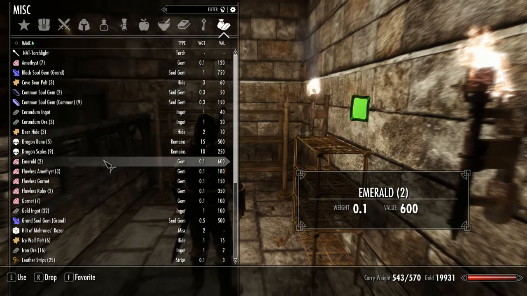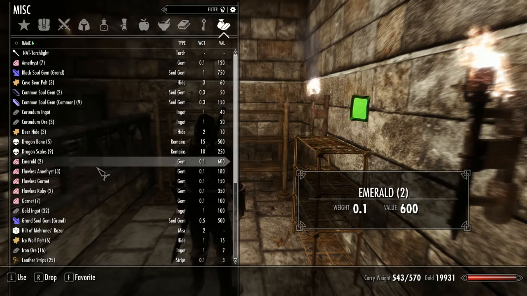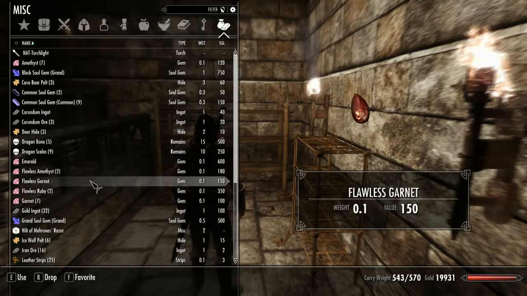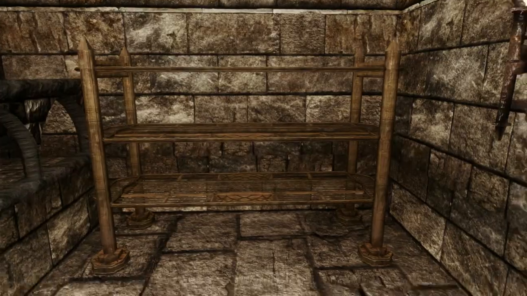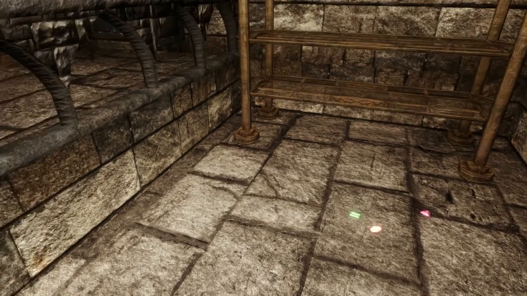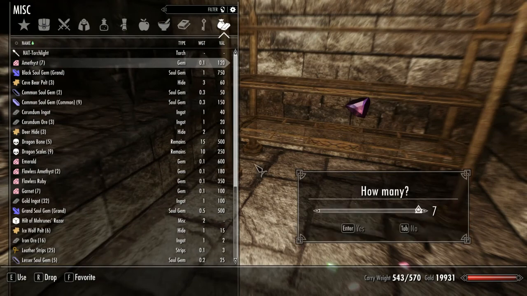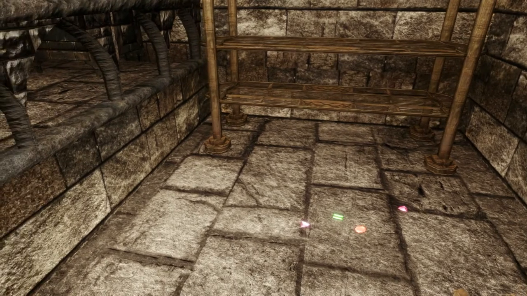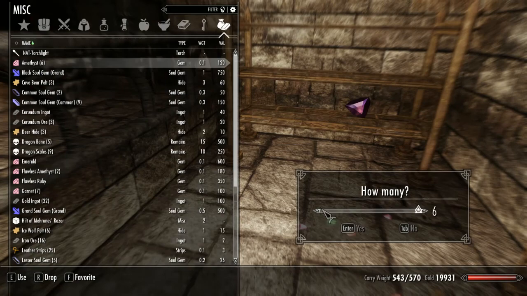Let's see, do I have any? Here's one of those. Whoops, I tried to equip it. I don't even know how to drop stuff. That's it. That's the start of it right there. Oh, and there's so much more. Wait, we've got to drop these one at a time. Otherwise, it'll look like one, but there's actually a whole group. We don't want that.